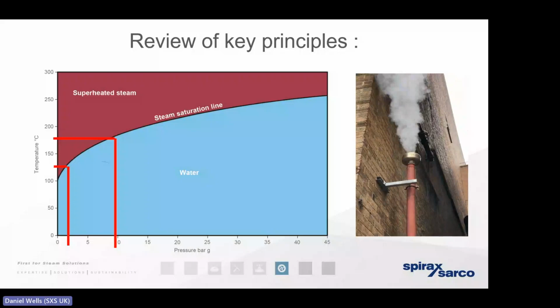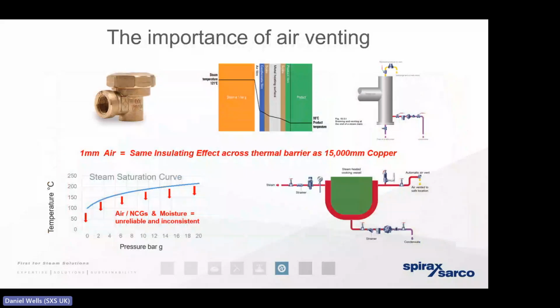But before we move on to look at steam traps in any greater detail, I also want to take a moment to mention why we always consider air venting at the same time as steam trapping, but for completely different reasons. Now, some steam trap types are capable of venting air and others are not because they work on an entirely different principle. The problem we have with air is by far and away the biggest insulator, the biggest barrier to heat exchange that there is. So if we don't get rid of that air, the effect on the heat exchanger, it's like failing to bleed your radiators at home.